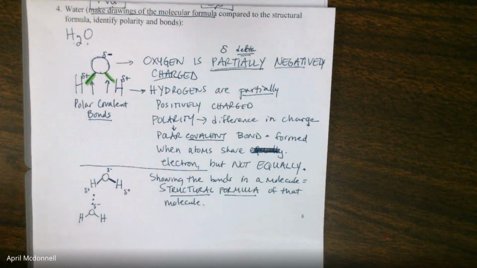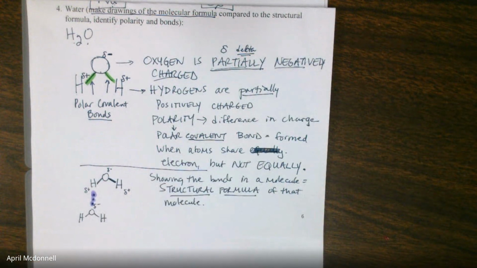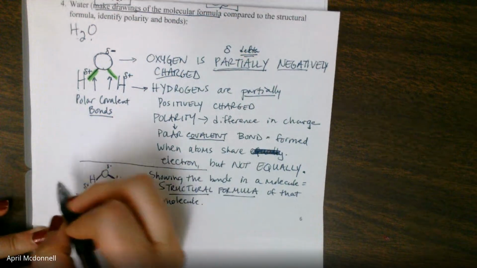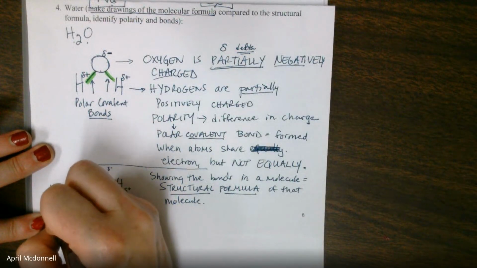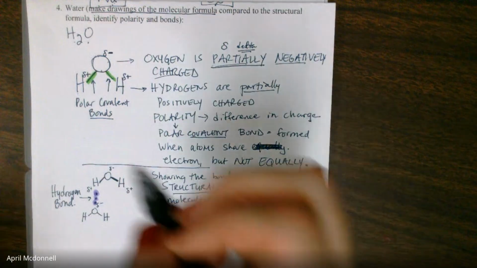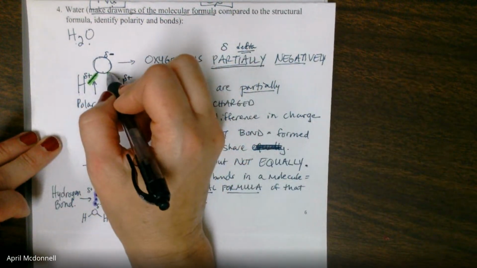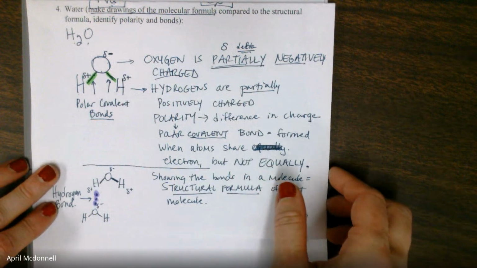And we call that type of bond, that bond is indicated by a dotted or dashed line. That bond is called a hydrogen bond. So a hydrogen bond is going to be formed between water molecules, and a polar covalent bond, demonstrated up here with the solid lines, is going to be formed within one water molecule. A hydrogen bond is a very weak bond that is going to be formed between partially charged substances.